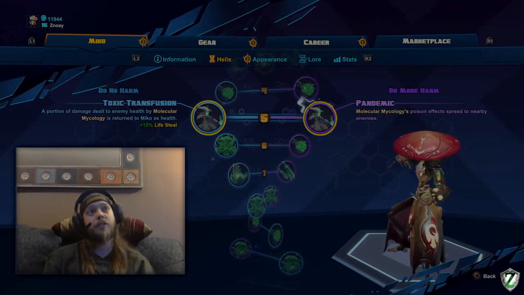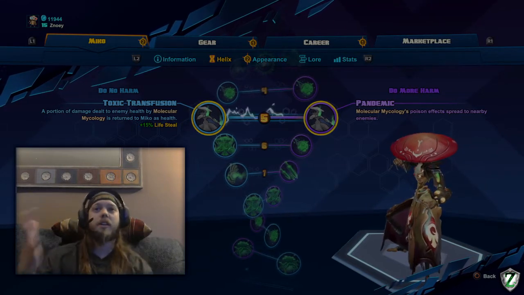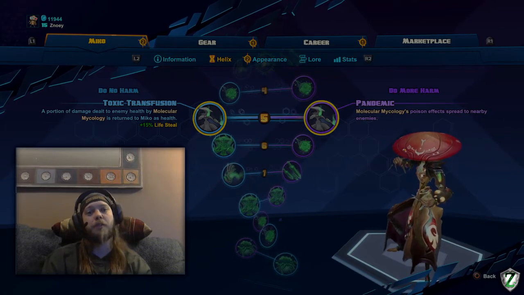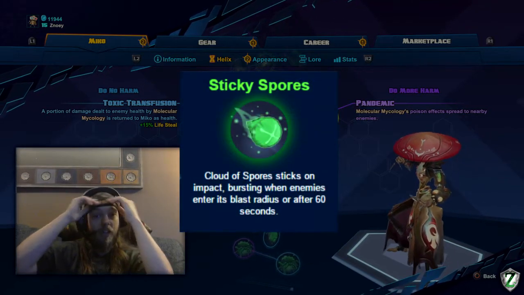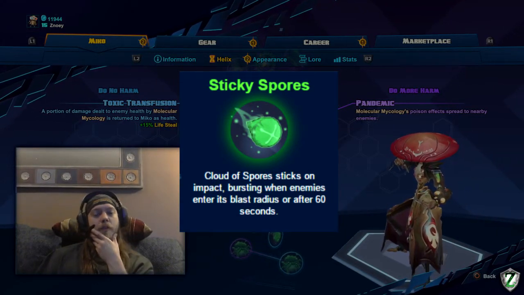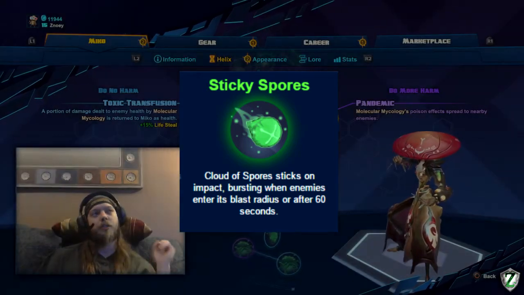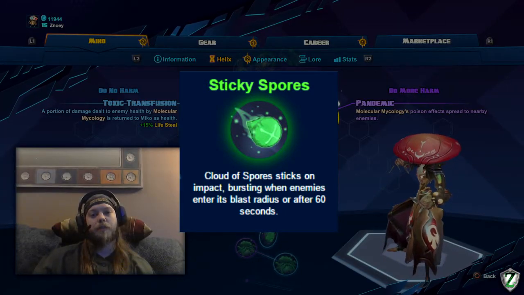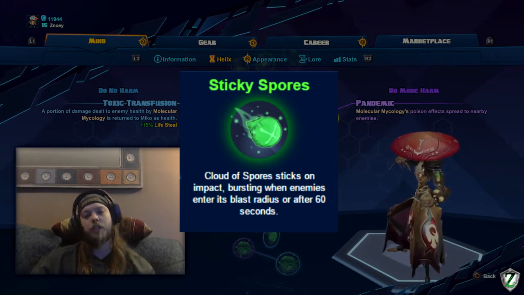But that Toxic Transfusion, that 50% life steal, can help you survive if you can throw out a few Q9s to hit a couple of things. It's more powerful on creeps than anything else, but, you know, your mileage may vary. If I remember right, Sticky Spores is the mutation here, and I don't ever remember using it in the beta. I remember it feeling lackluster. What it does is when you throw a spore out, it sticks to its target or to wherever it was. It's like a landmine, so as soon as they come into it, it'll explode.